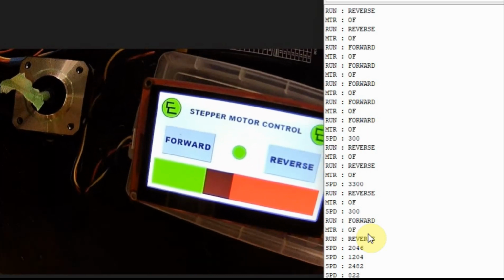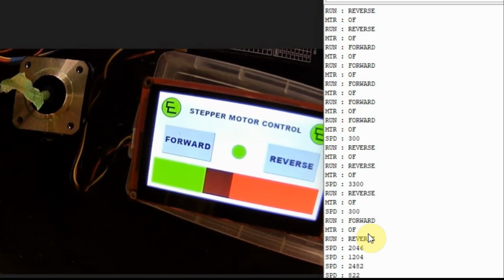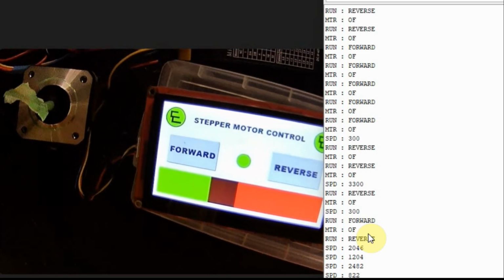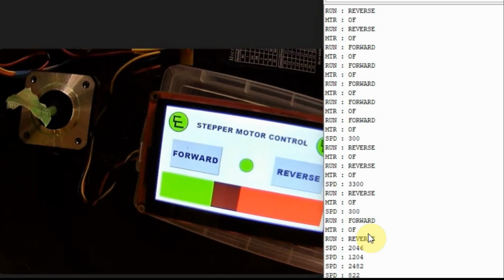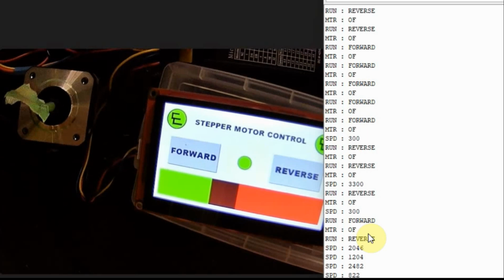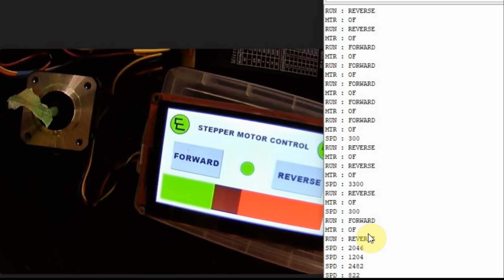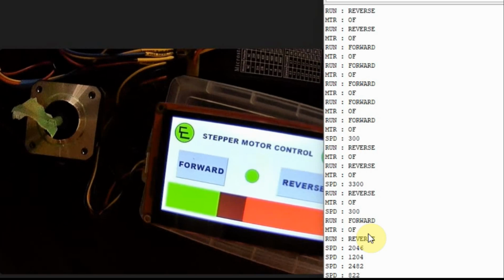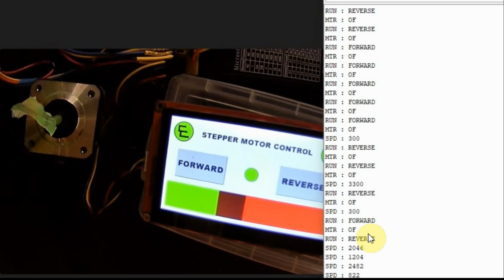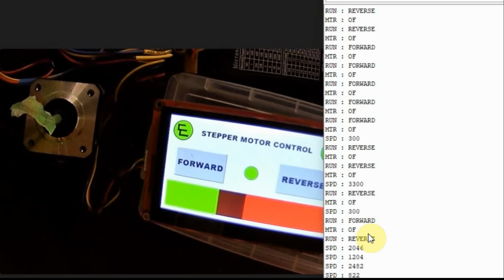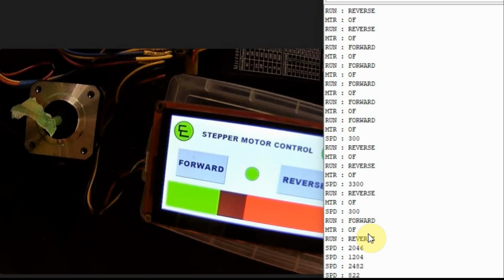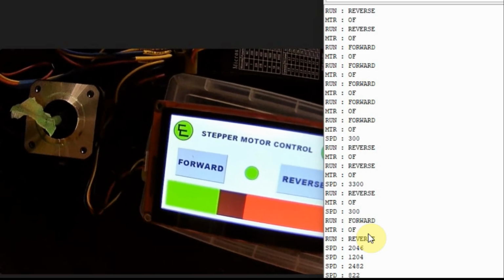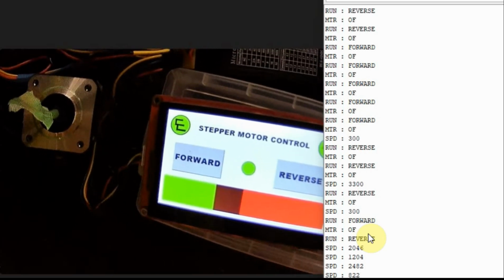So this was an update to another video that I had that people had complained that it moved kind of slow. And I think the real problem with that was using the microseconds instead of the milliseconds. That change made it go a lot faster. And a lot of people didn't even know that the microseconds existed. And you can do the same thing in a delay. If you just put delay and you put 500 in the parentheses, it will be 500 milliseconds. But there's also a microsecond delay that you can use.